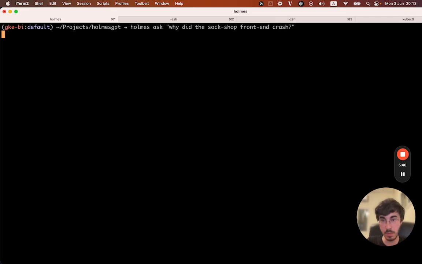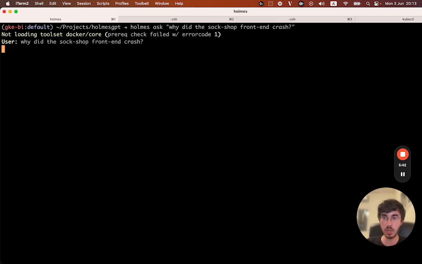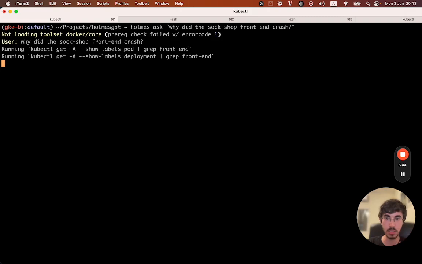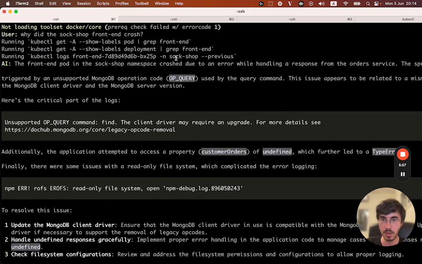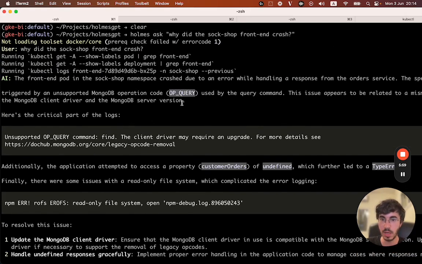And again, if I was a human troubleshooting this, I would go off and probably look at the pods, right? And then I'd look at some logs and some of the other details. And one really cool thing that I can already see is that this is probably going to end well, because I didn't put in here the name of the pod. We'll show the result in a second. But you can see here that it found the name of the pod. And what's cool is this is iterative.